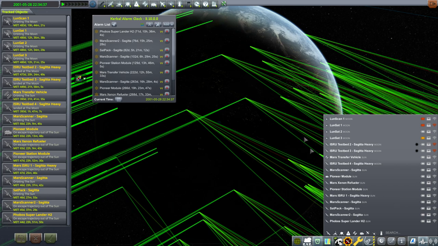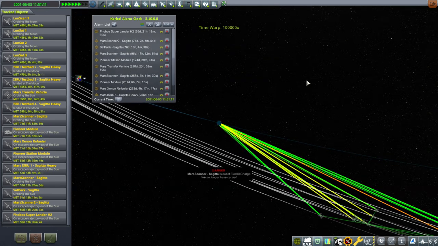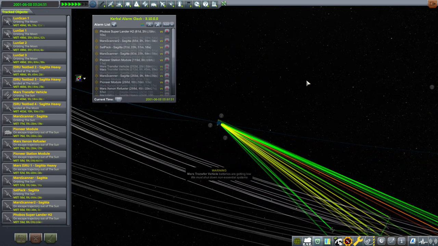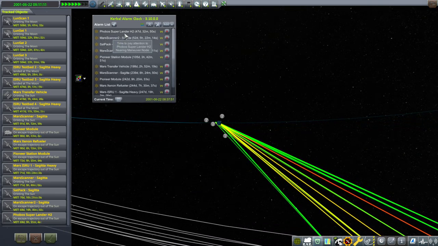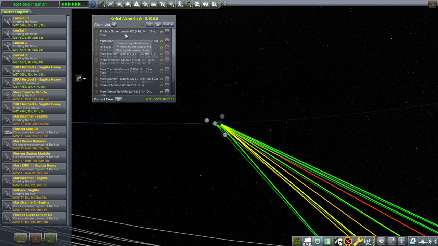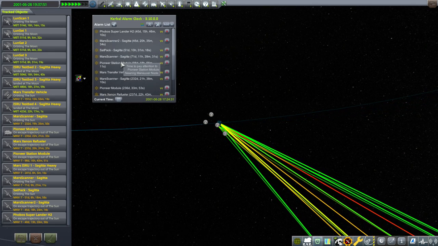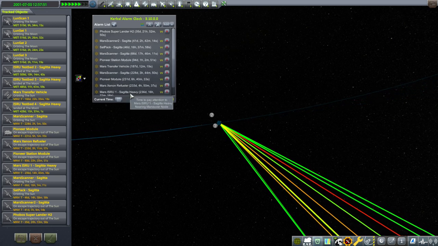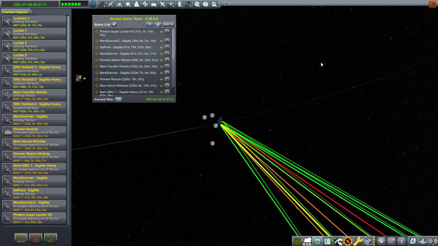Because otherwise I don't have time to deal with everything if I keep jumping around. I've, of course, zipped up the save just in case this all goes horribly wrong. Now, again, it's interesting. This Phobos Superlander never has given any indication that it's out of power. Neither has the Pioneer Station module or the Xenon refueler. Those have been apparently immune.